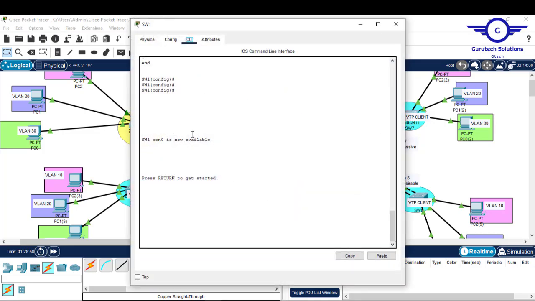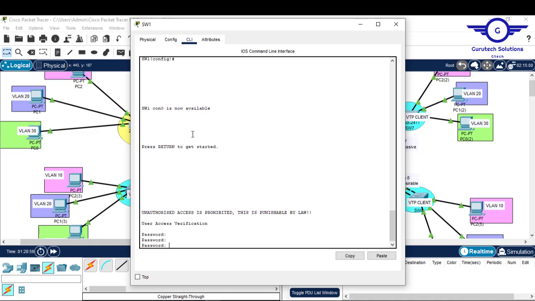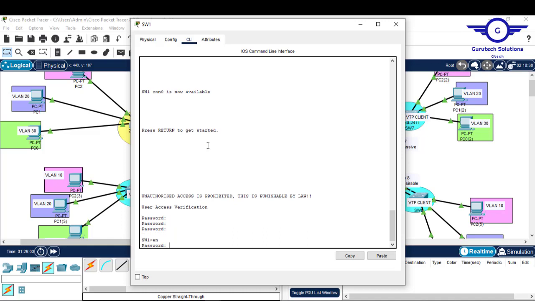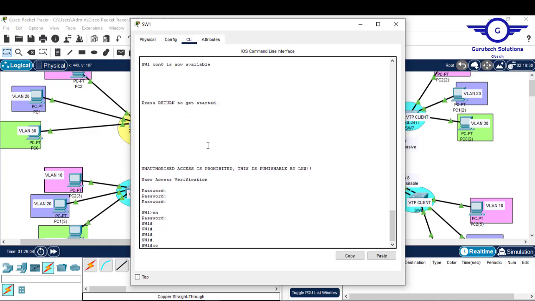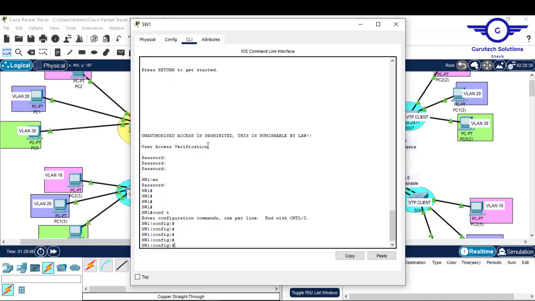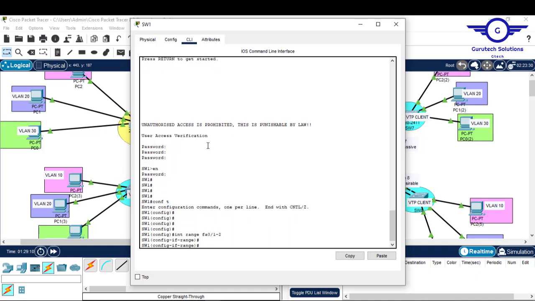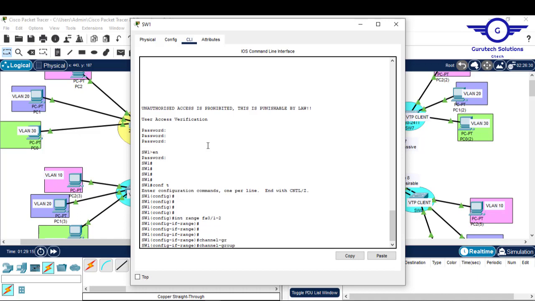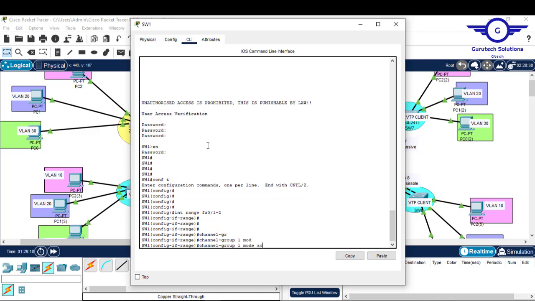So we just click on switch 1 and we have the password here, which was Cisco. Enable. Then we have another password, Cisco. Config t. Alright, so interface range Fa0/1 to 2. Then what do we do? We just say channel-group 1 mode active.